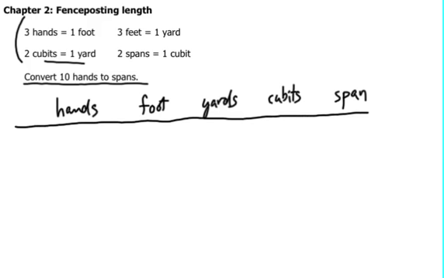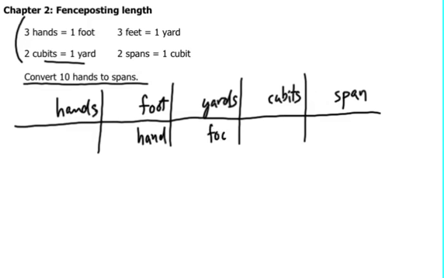Then you start making your fence post, and your fence post is a big line, and then here are the vertical lines, which makes it look kind of like a fence, hence the name. So next, you take each unit, hands, and you write it again down and to the right. Okay, so hands are going to go down there. Foot down here, down and to the right. Yards down and to the right. Cubits down and to the right.